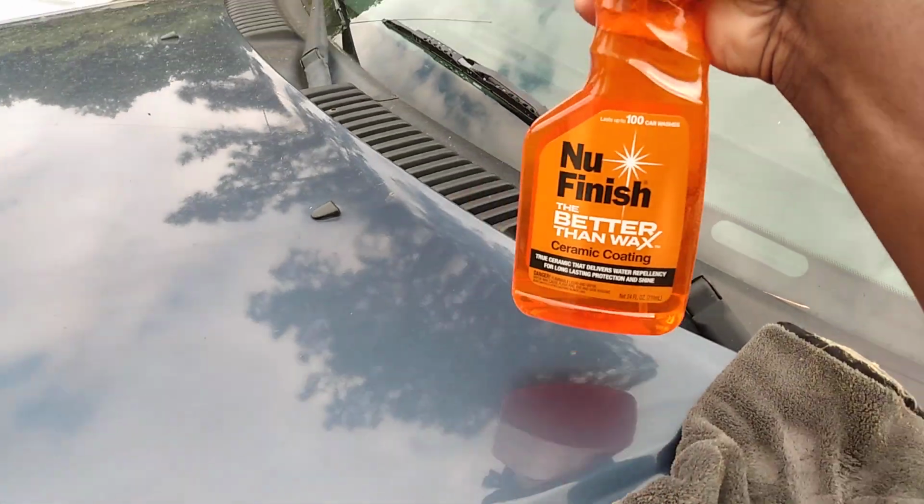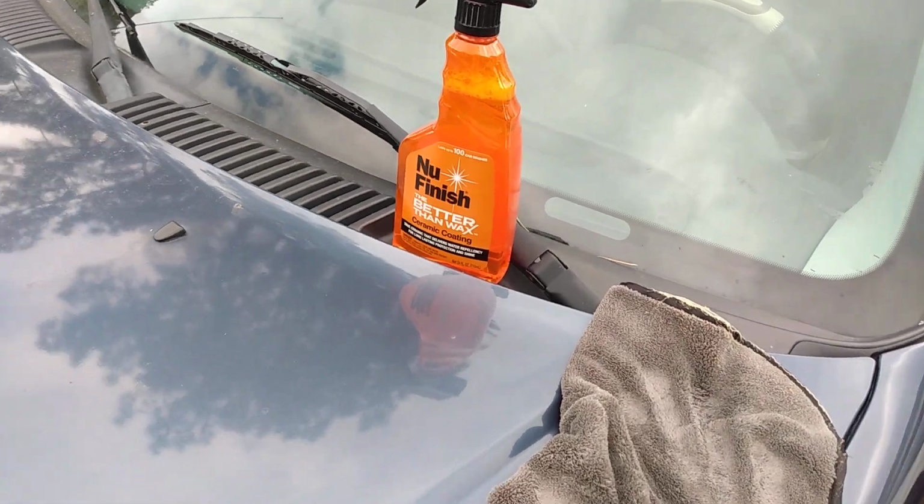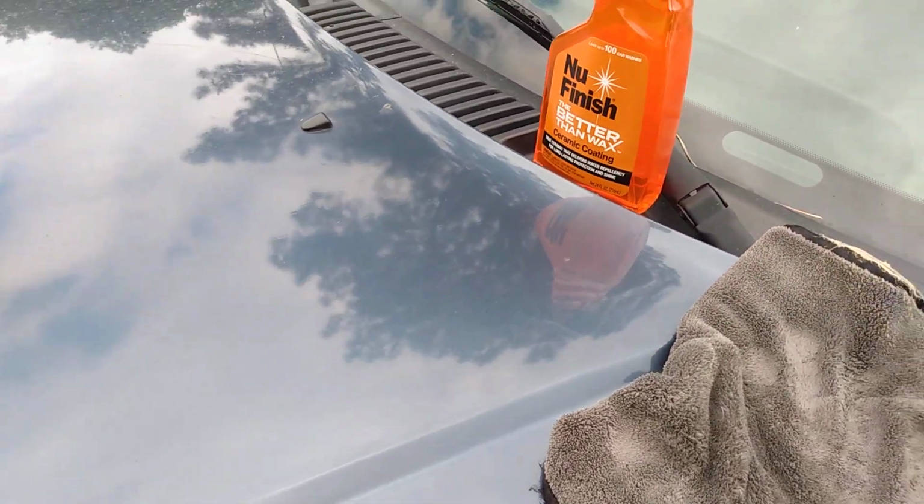Now, if you're interested in this product, guys, it retails at Walmart right now for like $15.97. It's a 24 ounce also. So you can see it beading within itself right quick, like that.